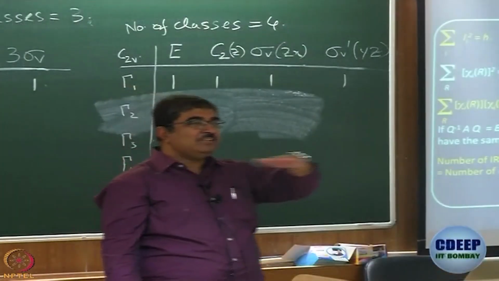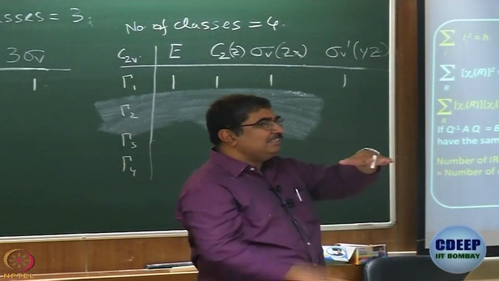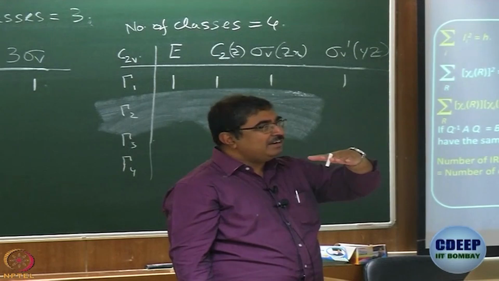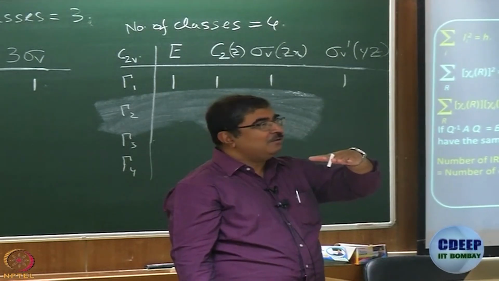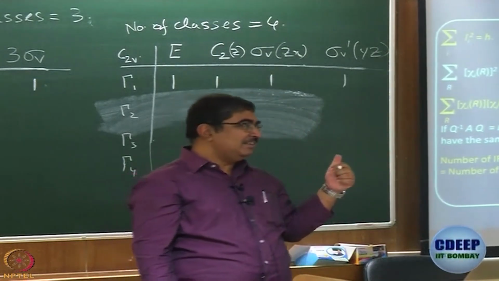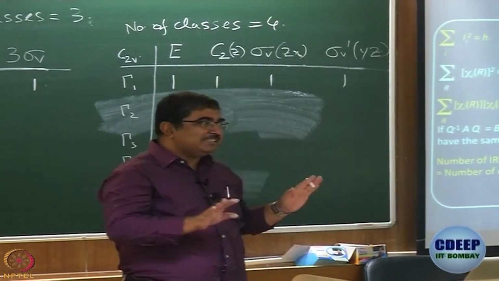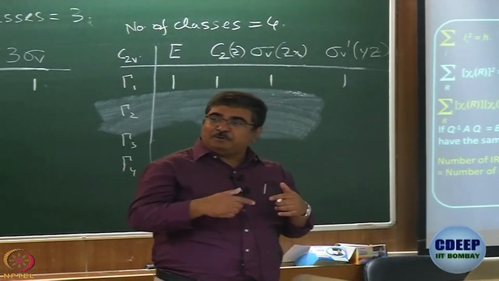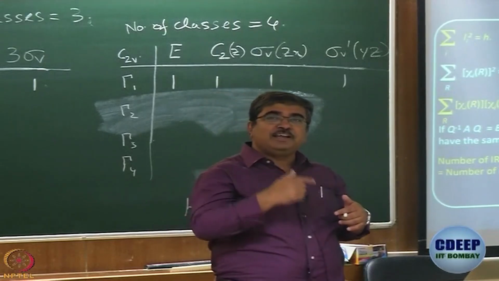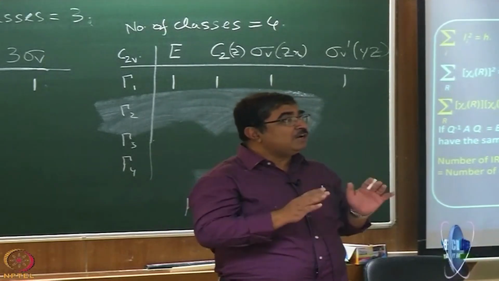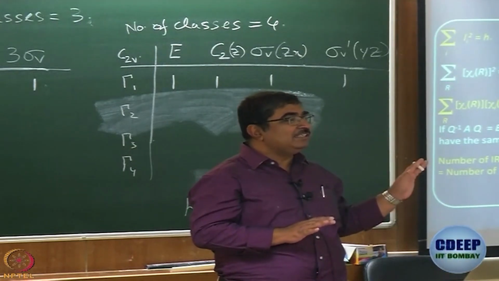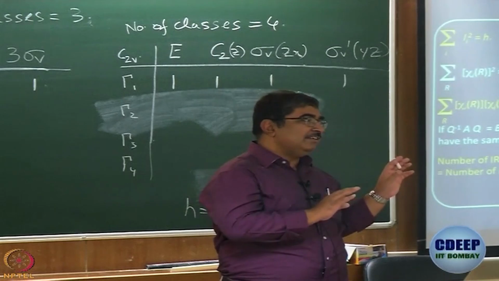For example, if there is a horizontal plane of symmetry, and Z is the principal axis of symmetry, will the character of Z be equal to 1 with respect to the horizontal plane? No, right, it will be minus 1. So, Z is not always totally symmetric, okay. Right now forget the basis, the entire purpose of this exercise is that we want to be able to figure out the irreducible representations without knowing the basis, okay. So, once we know the irreducible representations, we will try and fit the basis there, okay.